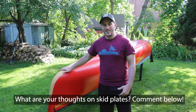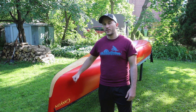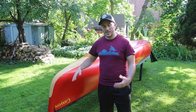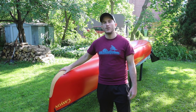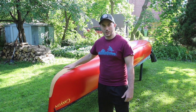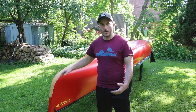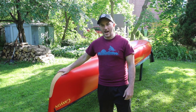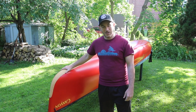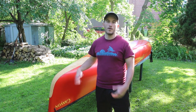And I also wanted to test this out. So this is a brand new Skiff Canyon canoe. We've used these before without skid plates and we've beaten them up and they've been absolutely fine. This time I just wanted to try, as an experiment, to add some skid plates to see what the extra durability does. Does it affect the feel of the boat at all? Do I feel like this is actually adding some good protection to the boat? And is it worth putting on right away? And so that is why I decided to add it, and I did want to add a little extra protection for the canoe because we do beat the heck out of these things on our trips. And so having that skid plate is just going to be a little extra peace of mind for me when I'm out on the water.